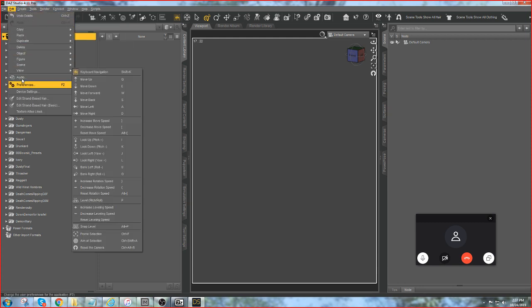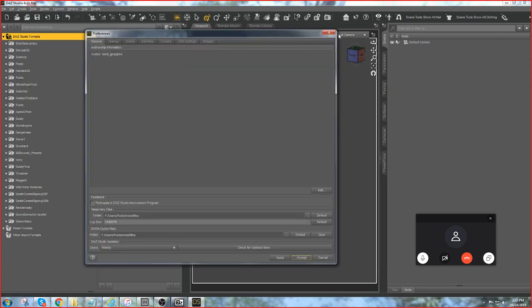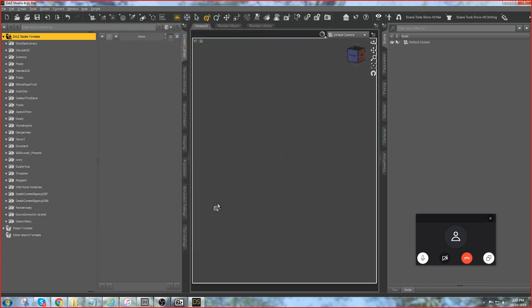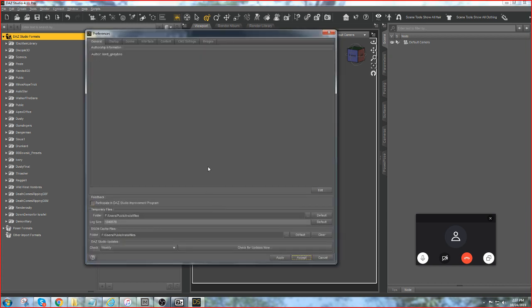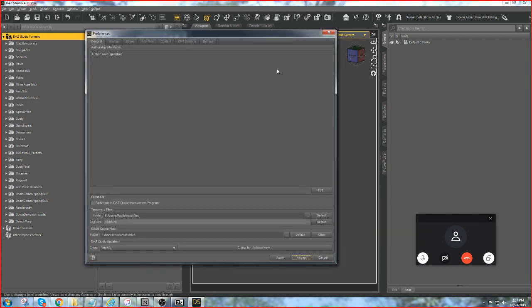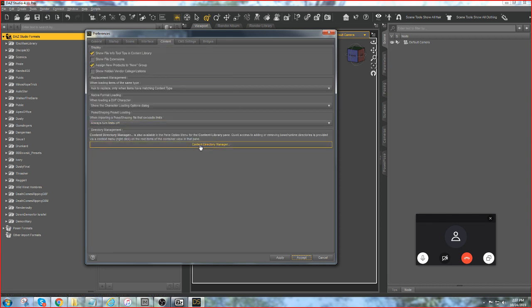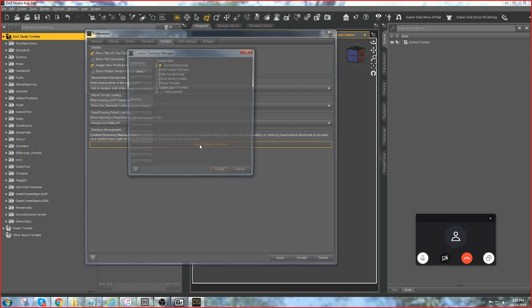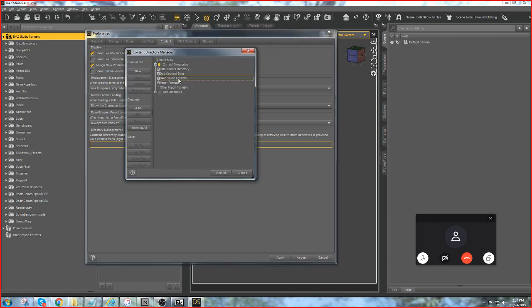Edit, then down to the bottom, Preferences. Just to illustrate, I'm going to close that and press F2. F2 brings up your preferences tab, so you don't have to go through Edit Preferences. Inside of that, I click on Content, then Content Directory Manager. Then I highlight the format of the zip that I'm trying to install.